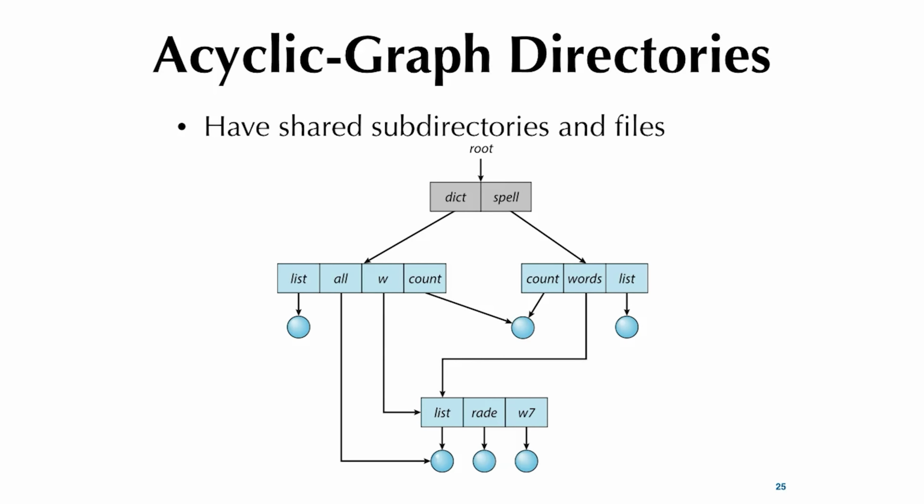So a tree would be okay, and a tree makes things simple, because then you know when you traverse down, anything is strictly contained. You don't have other directories that may point. But I mentioned the possibility of a file appearing in multiple places. So if that's the case, then that means multiple directories may point to the same file. Okay, and so that is when it's no longer a tree, but becomes a graph. As long as it only points down, then it's acyclic. You don't have cycles. Okay.